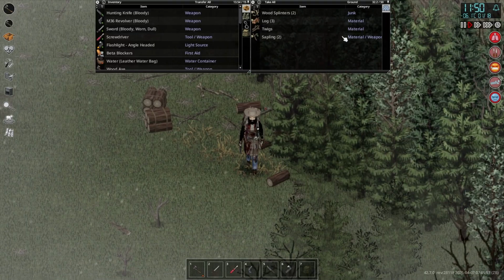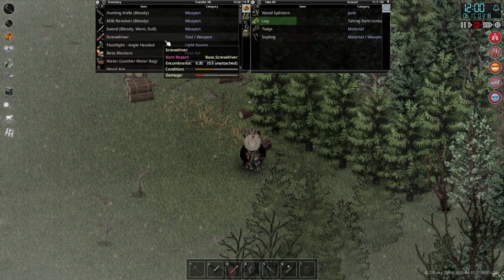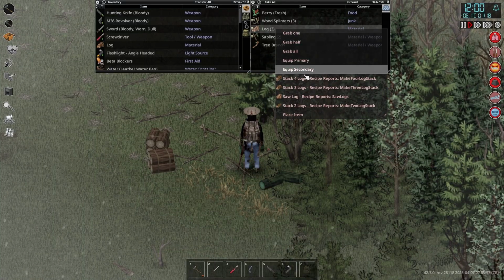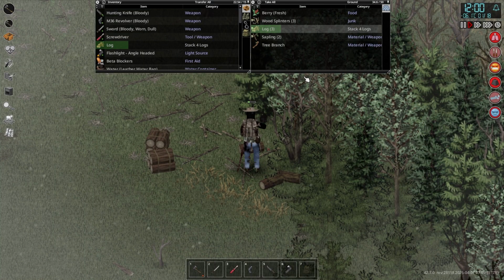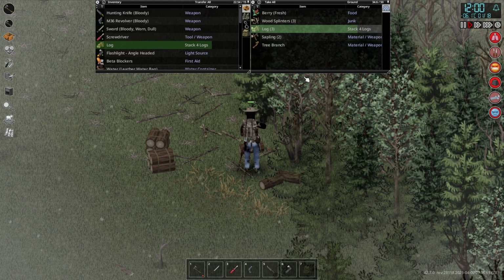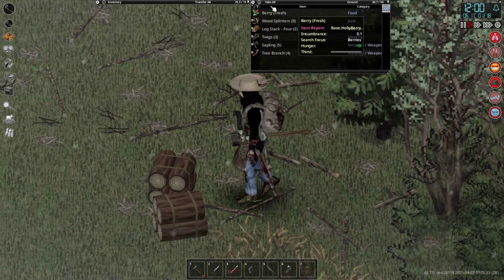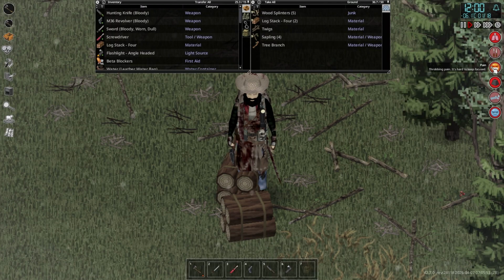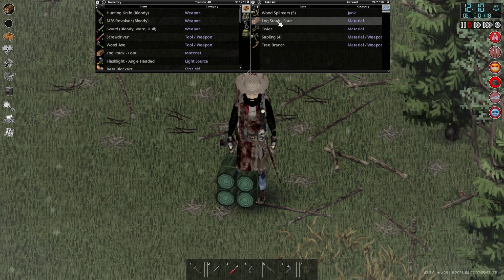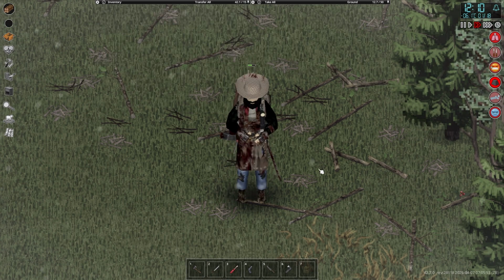Drop that there. Let's pick this up. Stack those. Okay. Very sore. Extremely out of breath. Good old days of chopping wood.